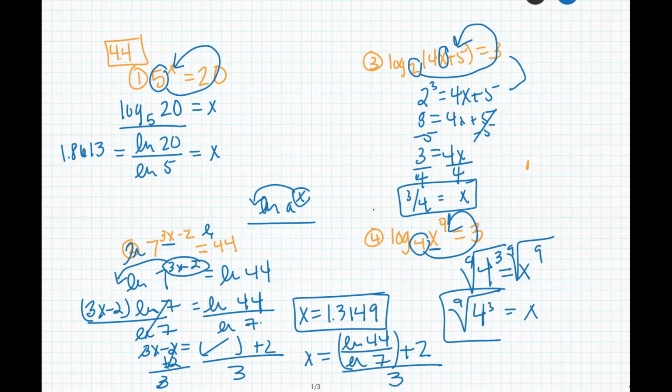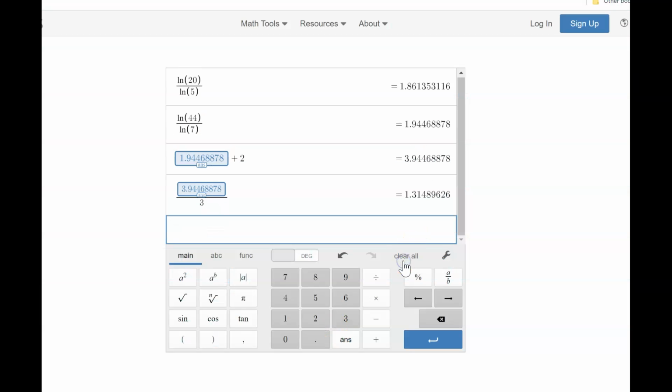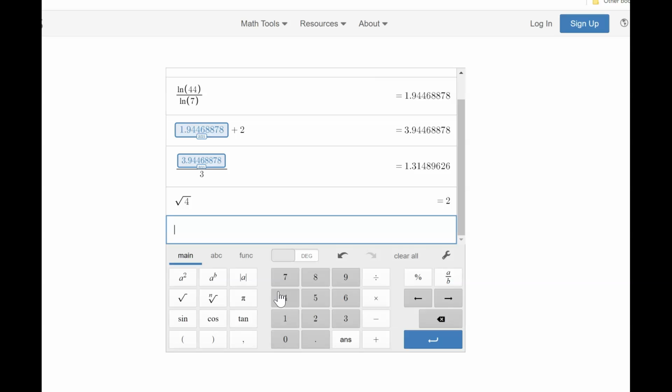And I'm just going to plug that into that calculator over there. Okay, so let's go ahead and clear this out. So you can see this has the square root. So if I type it, I could do like square root of 4. That gives me 2. But this one has an n right here. And so I'm going to hit the nth root. I was trying to work it like my scientific calculator. And then right here in this box, I'm going to put that 9. And then right here in this one, I'm going to do 4.